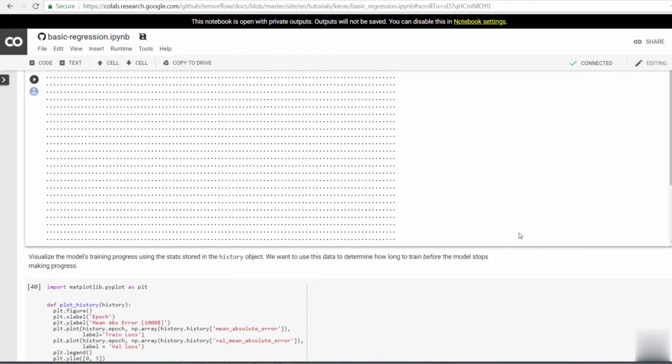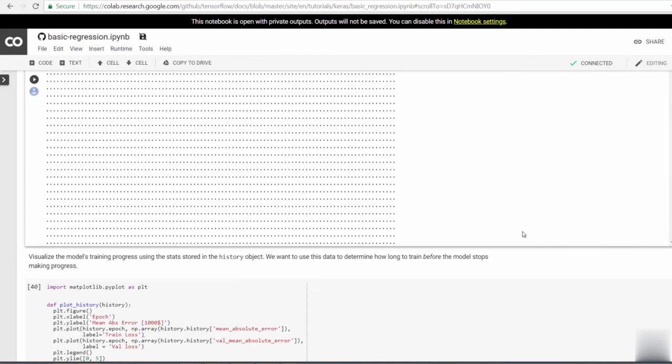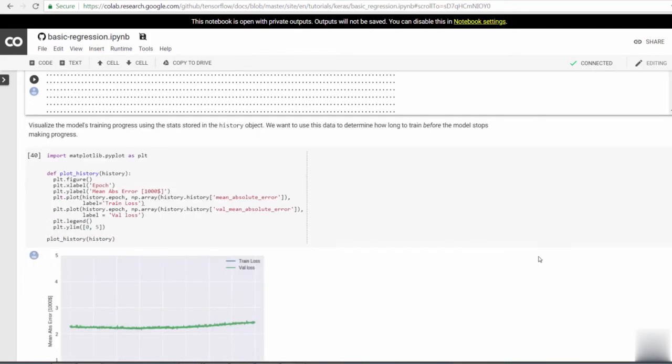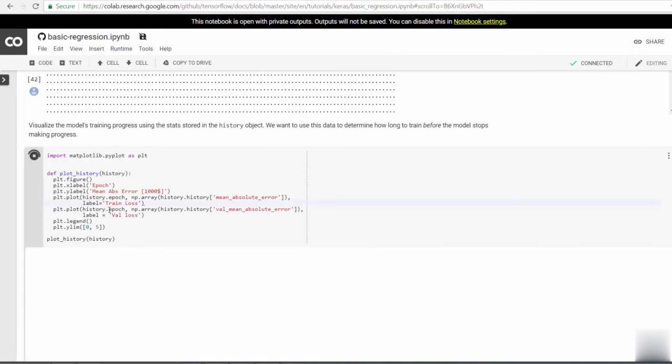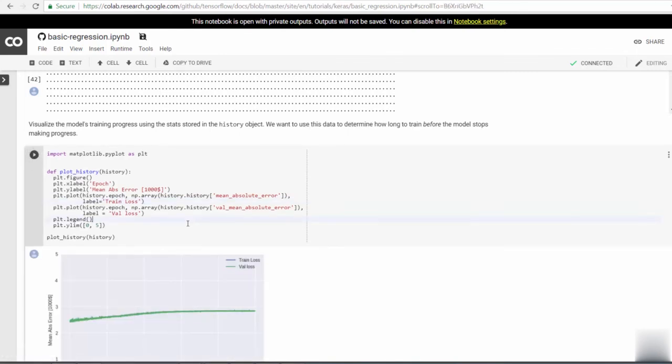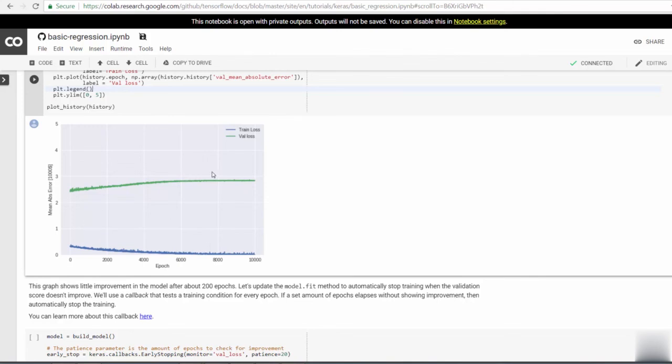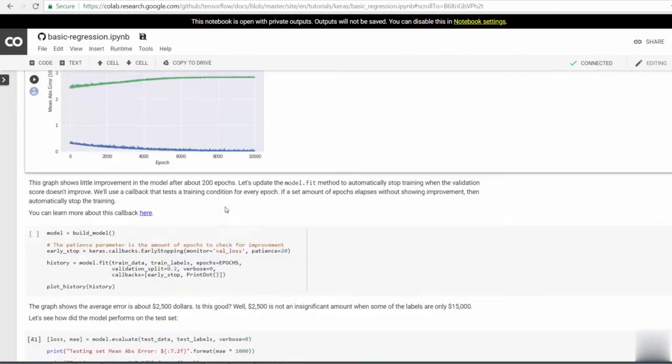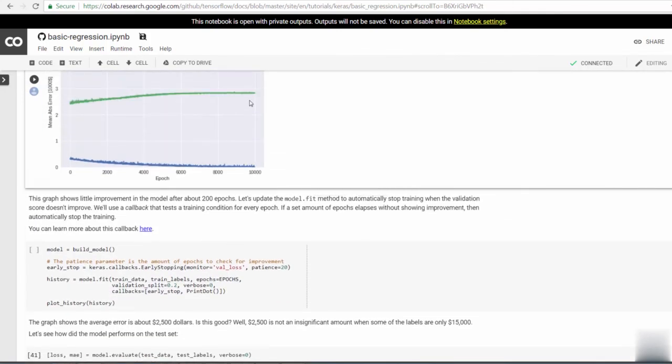All right, there you go. It's done. It took a bit of time, maybe a couple of minutes, of course. Let's plot it and see how this one looks. All right, there you go. So definitely these are going away from each other. As you can see, at 10,000, the distance is much higher compared to when they started off.